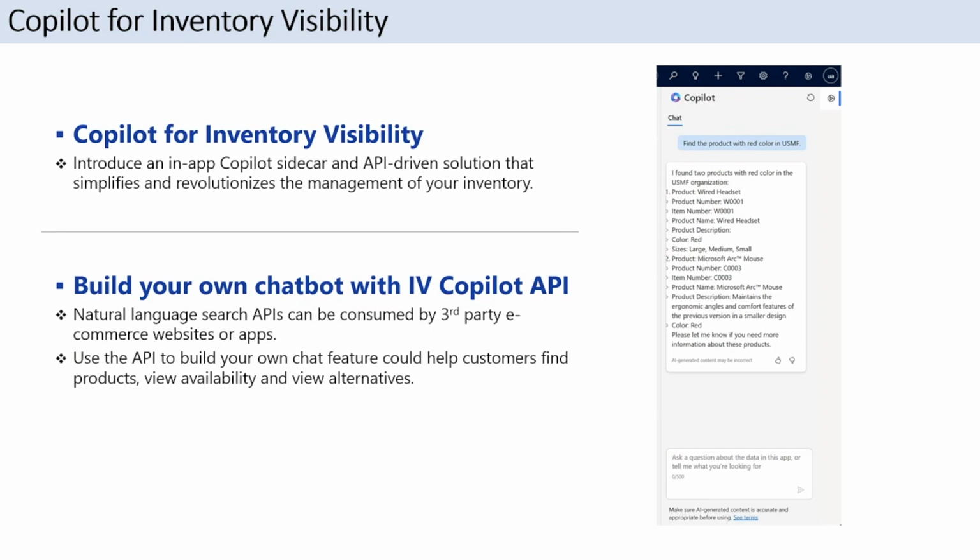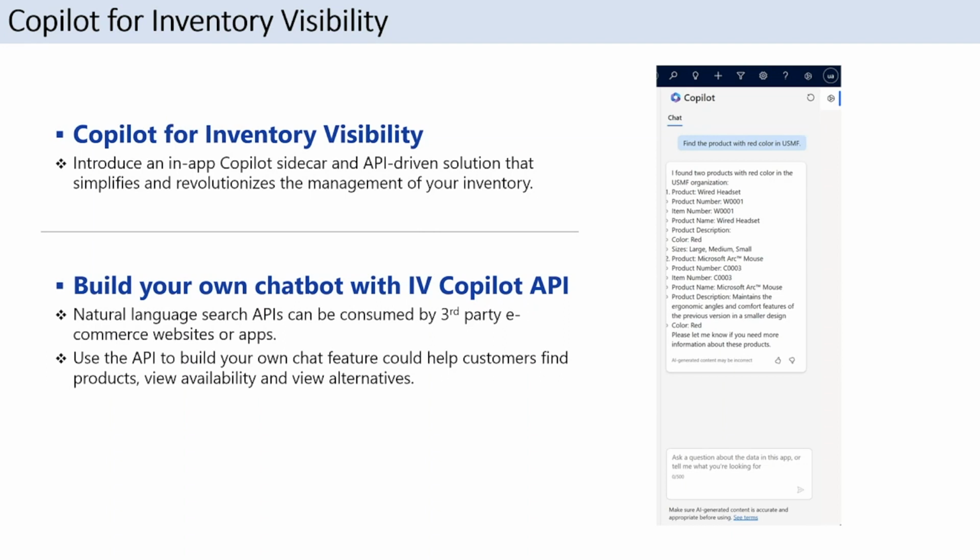You can see in the inventory visibility Power application, the Copilot is naturally embedded in the application. The customer can launch the Copilot Sidecar by clicking the Sidecar icon in the upper right corner. You can type in any questions relevant to product and inventory, and you will get an instant response from the Copilot.